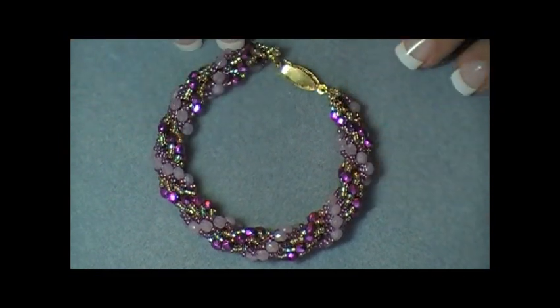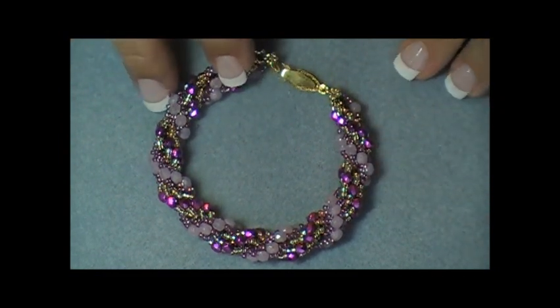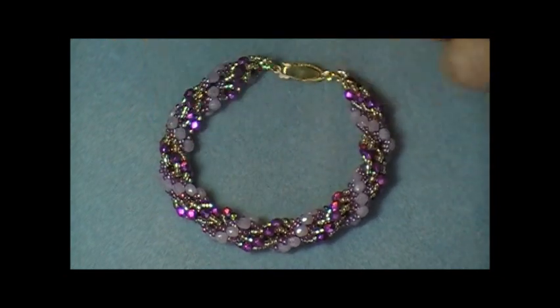So I hope that you have learned now how to do the double spiral. I hope you enjoy it.